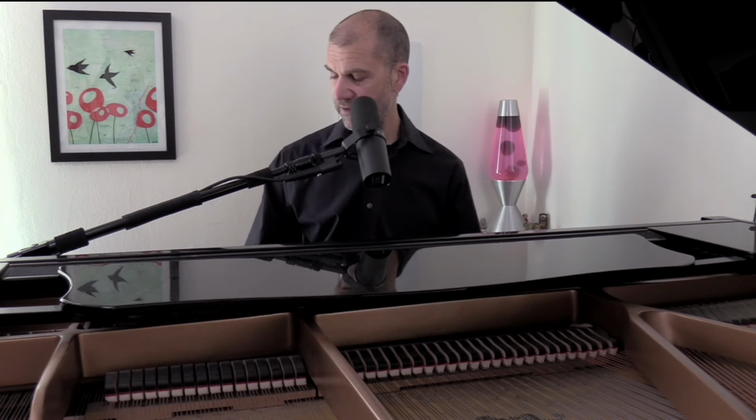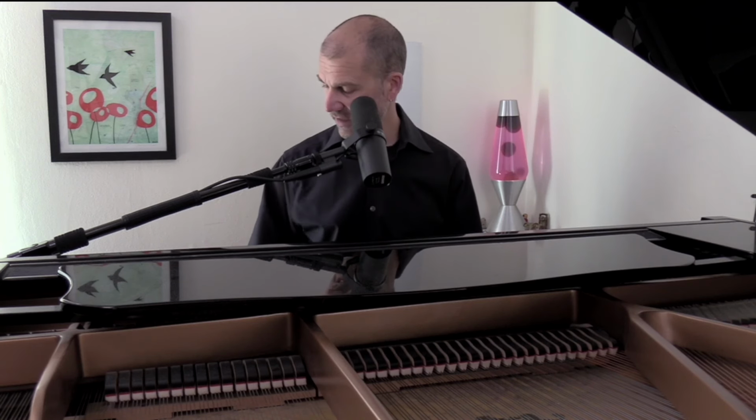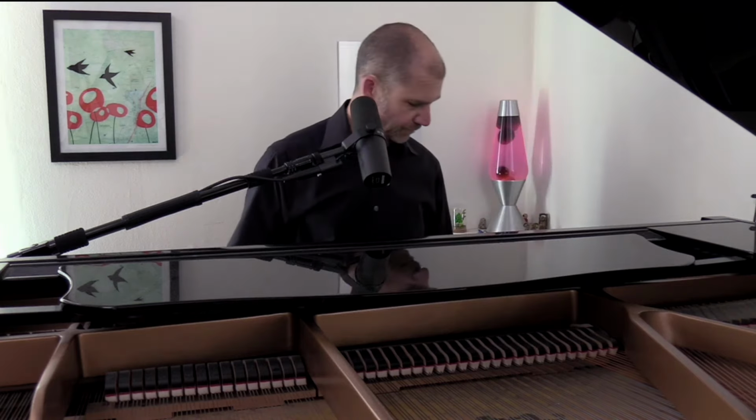Arpeggios over the secondo passaggio, the scale on the end of it. Again, going back to the lip trill. If you can do this with the super lip trill, even better.